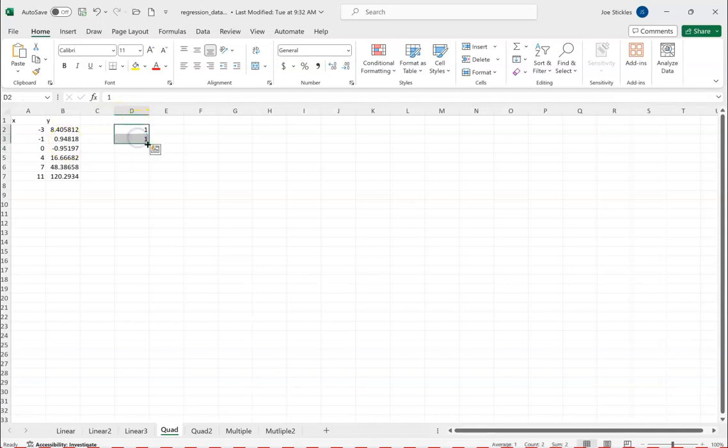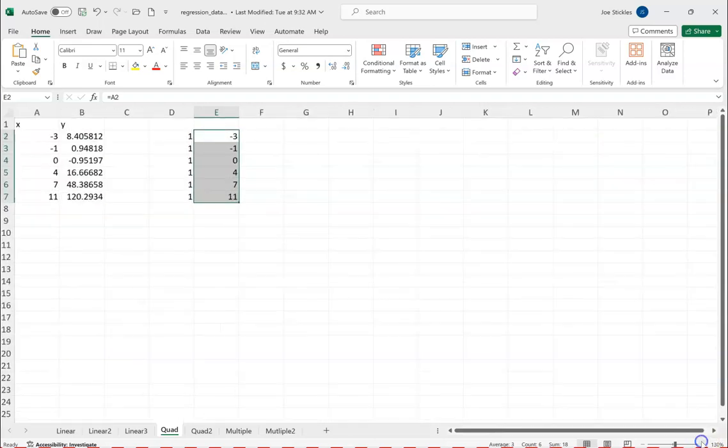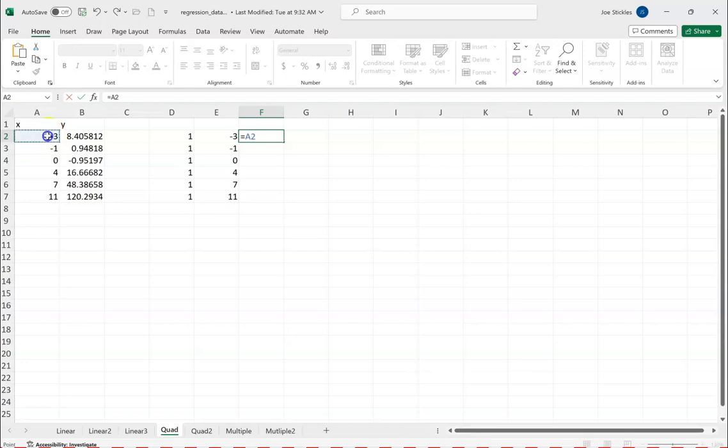A lot of times if you just highlight a 1 and pull it down, it wants to count 1, 2, 3, 4 instead of repeating 1. That's why I did 2 of them and then pulled. Your x values are over here in column A, starting at A2 and going down. So I'll pull that down. Let me zoom in. I'm a little bit zoomed out. And then here we'll do A2 and square it, because I want to make sure I have the square of the x values.